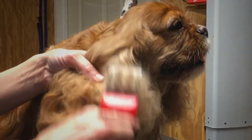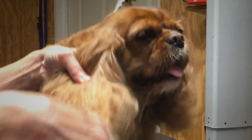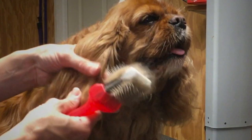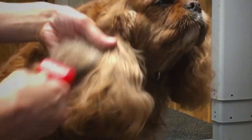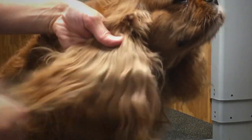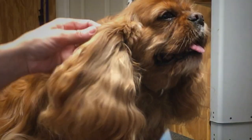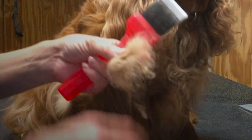I know this is something that a lot of people struggle with. They look at their dog's matted ears or tails and say, 'I can't put my dog through this — I don't know what I'm doing.' That's what we're doing here today. It is simple. You can do it with patience, the right technique, and the right tools, and that's what you're learning here. Don't look at these types of jobs as something that you can't do.